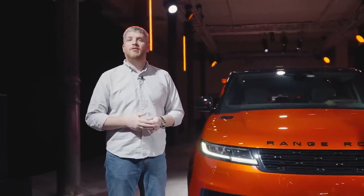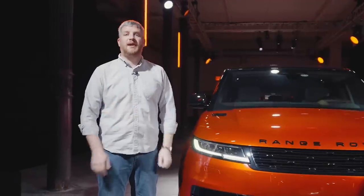The 2023 Range Rover Sport starts at about $83,000 for a turbocharged six-cylinder model. There is also a plug-in hybrid and a 4.4-liter twin-turbocharged V8. Deliveries are slated to start later this year — late summer, early fall — but you can place an order right now. We'll have much more on this in the coming months, but for now, this is the 2023 Range Rover Sport and we are super excited about its arrival.